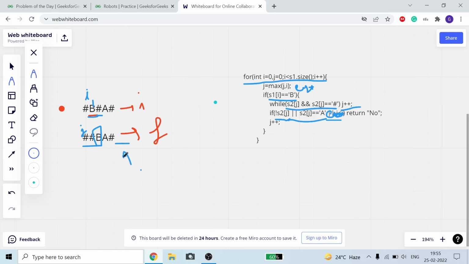If so, it means we don't find any b, and we just return 0. Otherwise, if we find it, then we have some a character in between, and we are doing j plus plus.